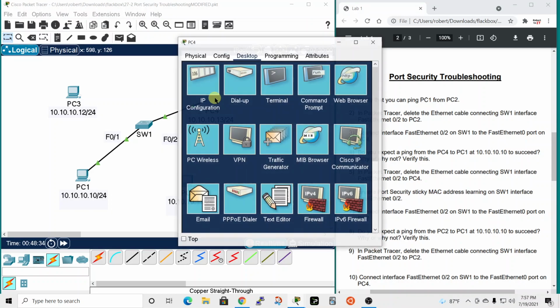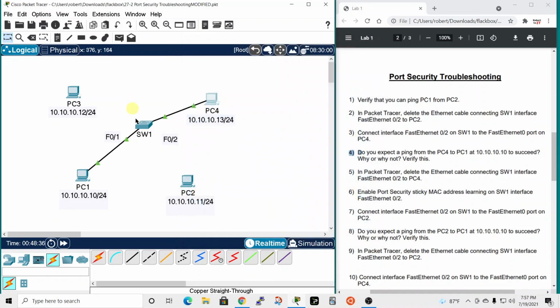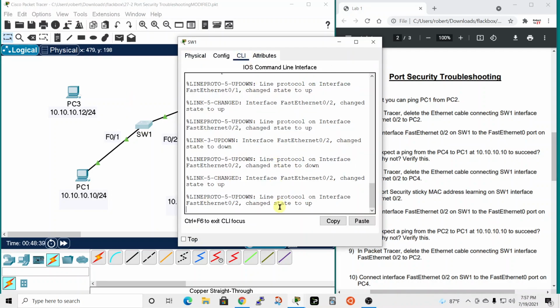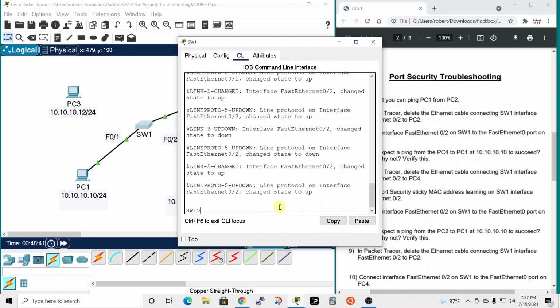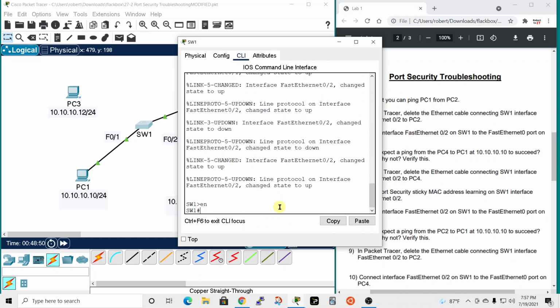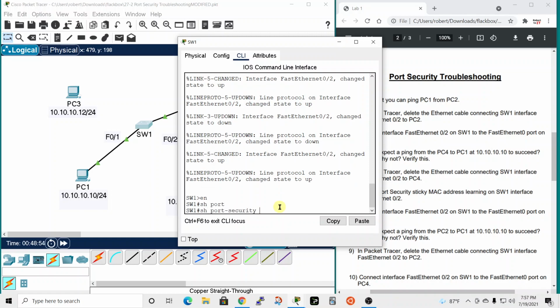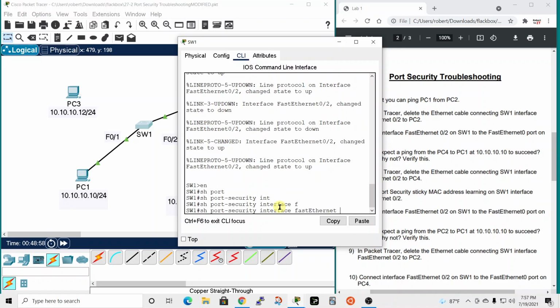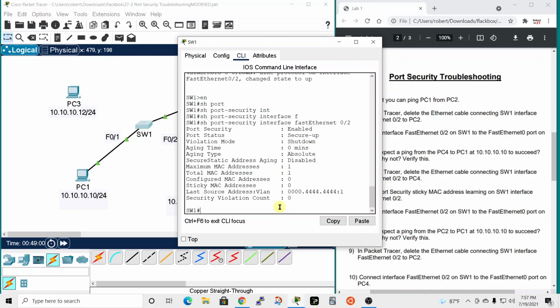And let's go back to the switch and look at the security. I need to get it in privileged exec mode. Show port-security interface fast Ethernet 0/2.